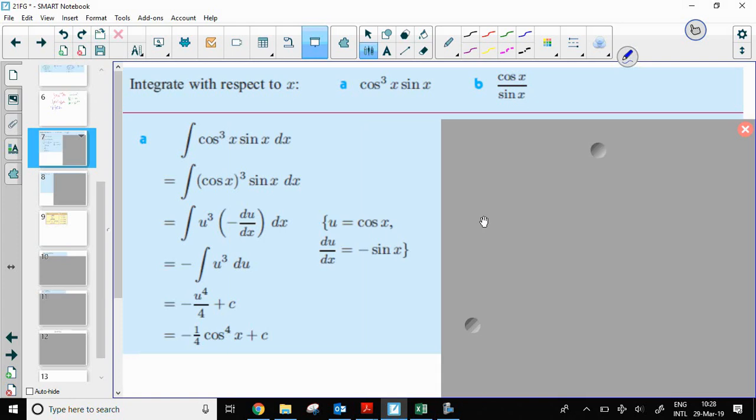The book says to use u equals cosine of x. And that might not have been the obvious choice to you. Maybe you were thinking, hey, I think I should let u be sine of x since the derivative of sine is cosine. The problem is that if you set u equal to sine of x and you actually follow the process through, you end up with an integral that has both x's and u's in it. So it just doesn't work.